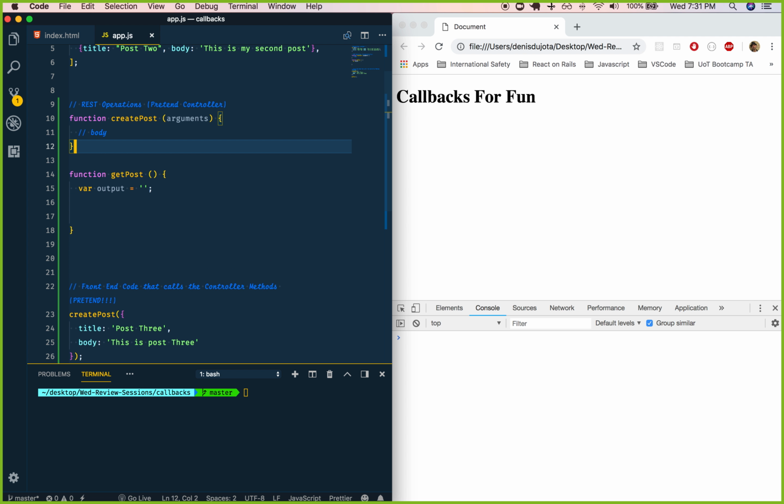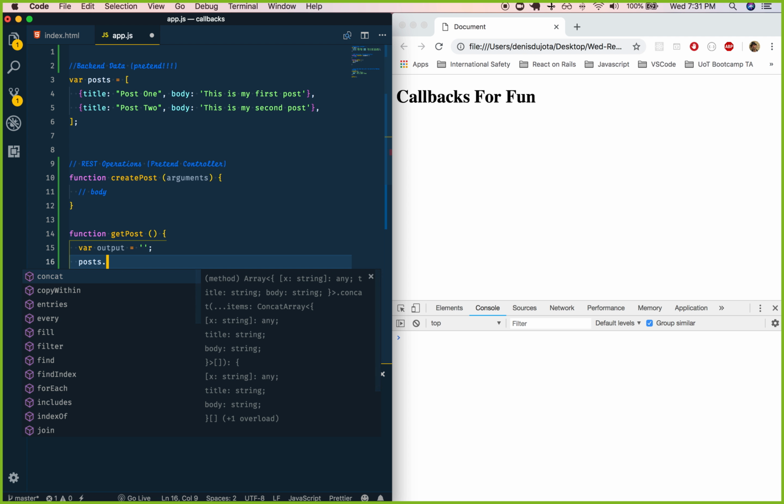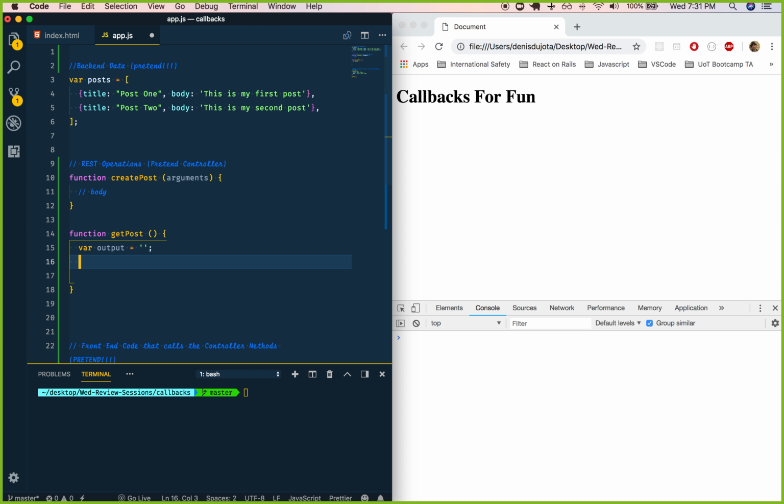Cool. So let's say I want to get a collection. So I get back a collection. Which one's our collection, first of all? It would be posts, right? Cool. So let's say I have posts. What kind of data is posts? It's an array. An array, okay. So intuitively, how do you get data out of an array?